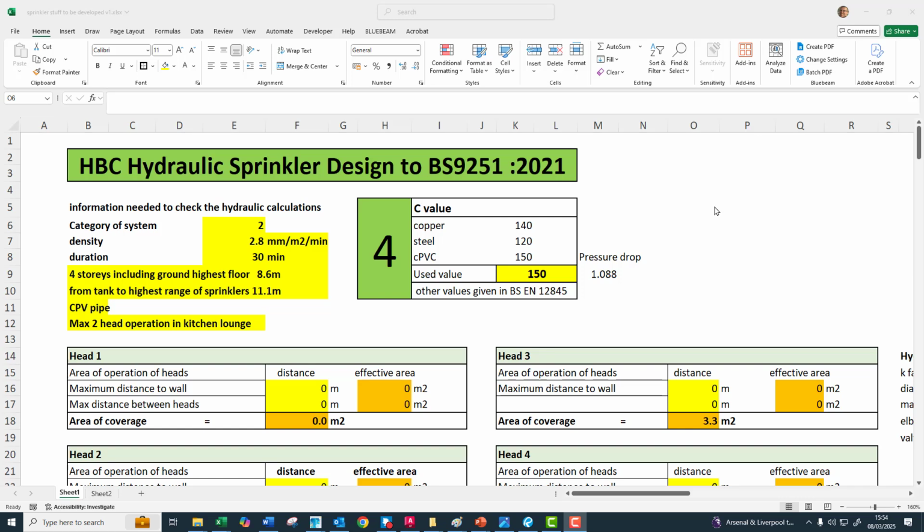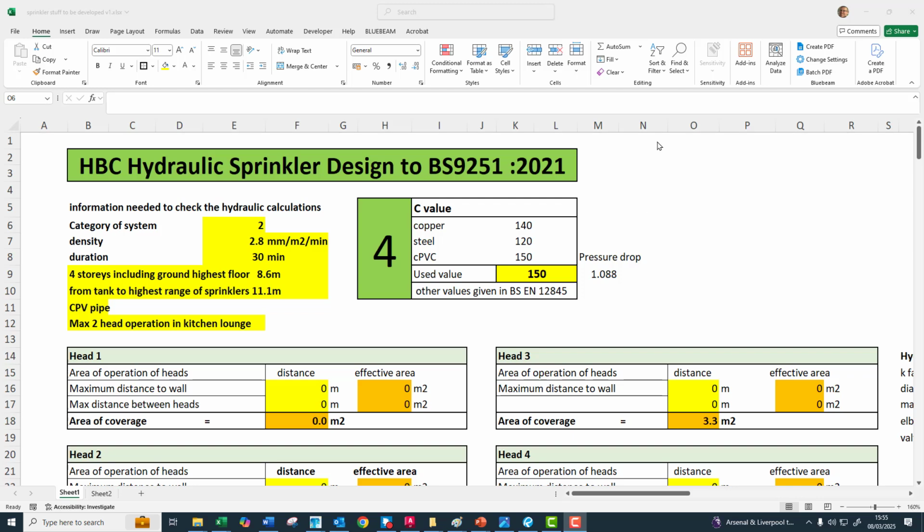CPVC pipe is going to be used. Virtually 99.9% of sprinklers in residential applications use CPVC. I've never mentioned it up to now, but it makes a difference, as you could imagine. CPVC is incredibly smooth, so it offers the water less friction as it passes through, and hence reduces the pressure drop. We'll play around with those numbers and you can have a look at the pressure drop. That's why I've identified the pressure drop box there. When I change that, you'll see the pressure drop increase.